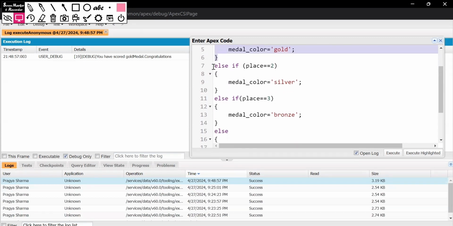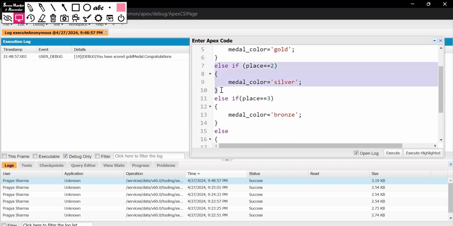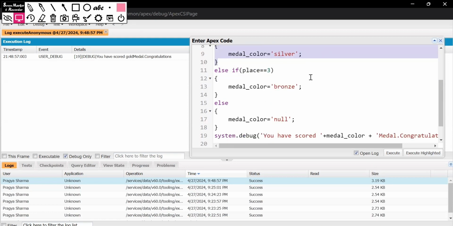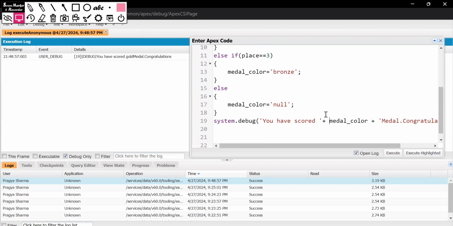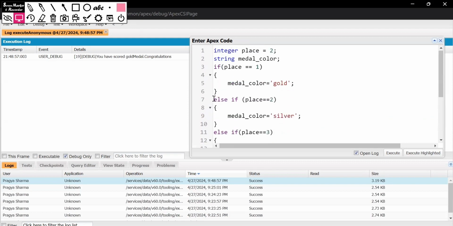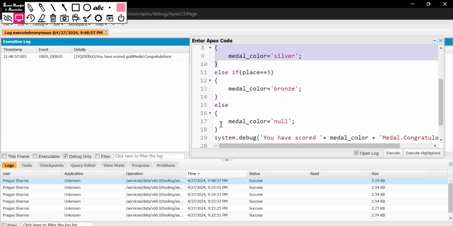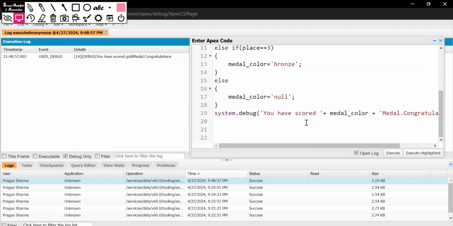The place value is equal to 2, so now this block will get executed, and the medalColor would be equal to silver. This block will get executed and the rest of the blocks will be skipped. So the output of the program would be, you have scored silver medal, congratulations. Now let's go ahead and execute this.